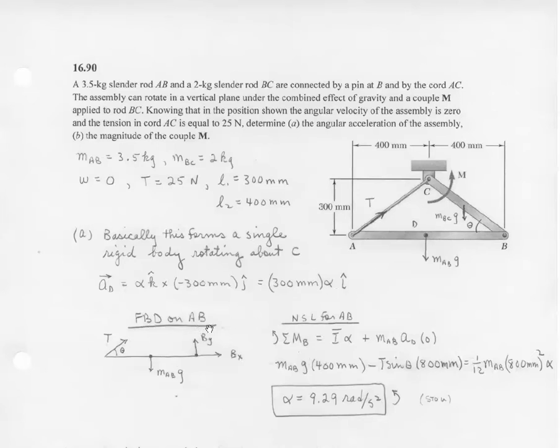We're going to do a free body diagram on AB next. Right here it is. We got the tension, we got the force of gravity down, we got a B_x and a B_y, forces out here, this pin connection. We're going to do Newton's second law for this AB bar, but we're going to look at the sum of the moments about B right here. So that's going to be equal to I bar alpha plus then you'd have your r bar crossed into m a bar. But now for this bar, the center of mass is already pointing in the i direction, so there's not going to be an r bar. There's no moment arm, so this term is going to be 0 right here.